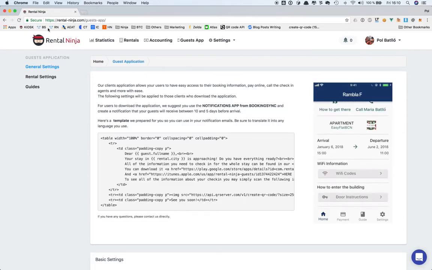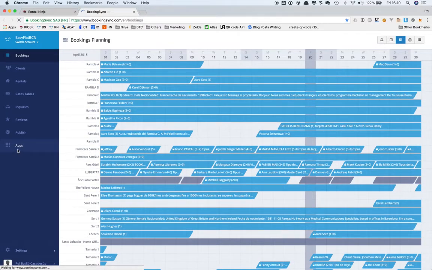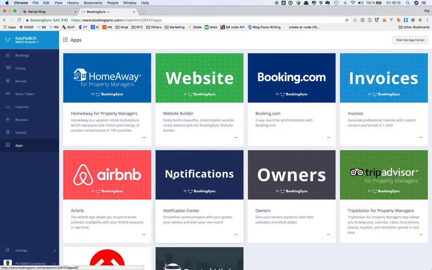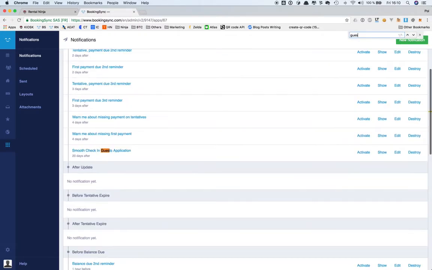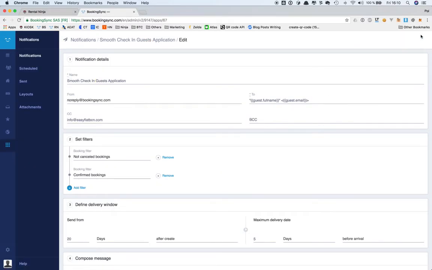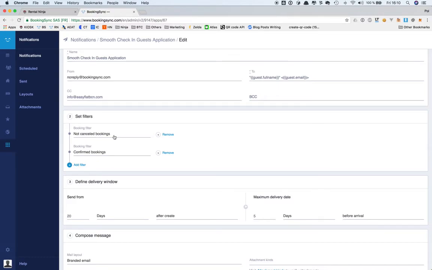Let me show you how we do it here. This is our Booking Sync account, and this is our notifications app. So it's created by Booking Sync, and this is how we have it set up right here. So I have a Guests app application, smooth check-in we call it, that will create an email for a customer from Booking Sync on the filters, not canceled bookings and confirmed.